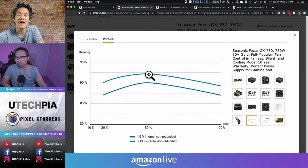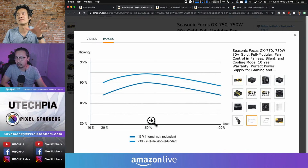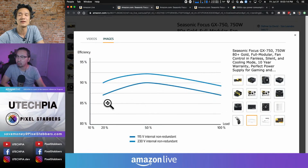So if you buy like an 850 watt power supply at 50% load, you're converting AC to DC most optimally. And then you're getting less optimal conversion at the peak range of the load and the lower range of the load. So that's why you always want to oversize your power supply so you're using it in the comfort zone of the power supply, not at the peak top level. Good to know. Yeah, very good to know.